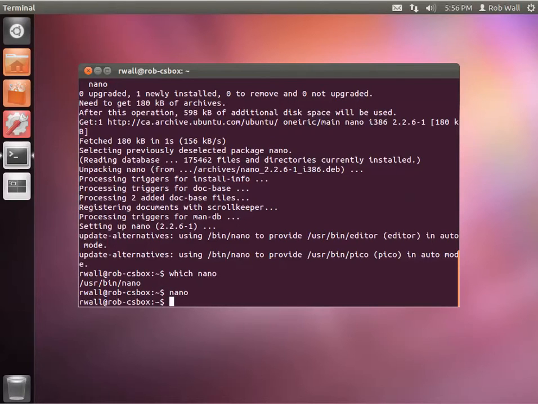Okay, so that is installing software using apt-get. It's a fairly easy way of installing software from the command line. So if you're worried that the command line is difficult to use, apt-get is something that shows that you can actually do really cool, complicated stuff from the command line, and it's not too difficult to understand. Hopefully that gets you confident in doing some software installations and package installation on the command line in Ubuntu.